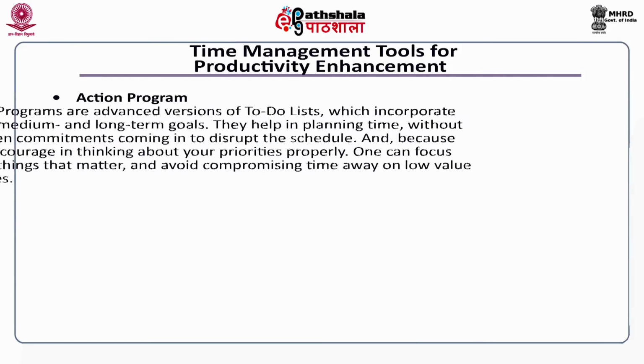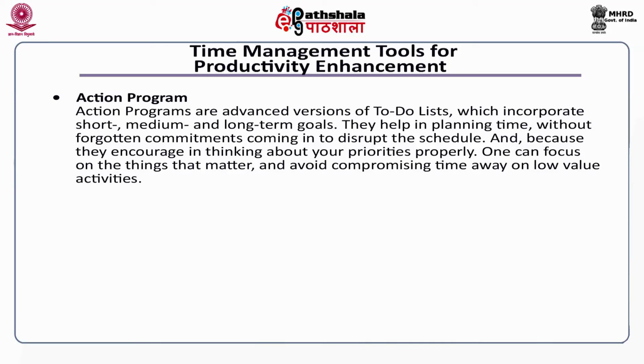Action programs. Action programs are an advanced version of to-do lists which incorporate short, medium and long-term goals. They help in planning time without forgetting commitments coming in to disrupt the schedule. And because they encourage thinking about your priorities properly, one can focus on the things that matter and avoid wasting time on low-value activities.